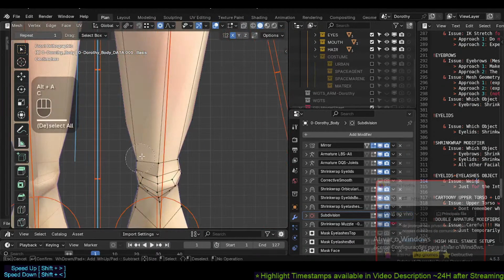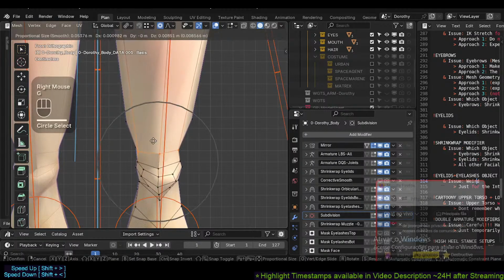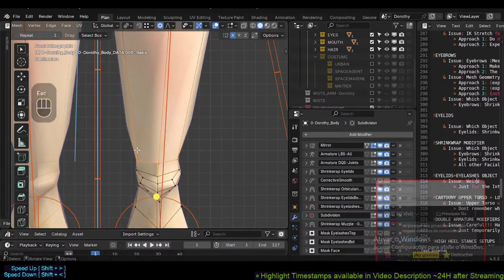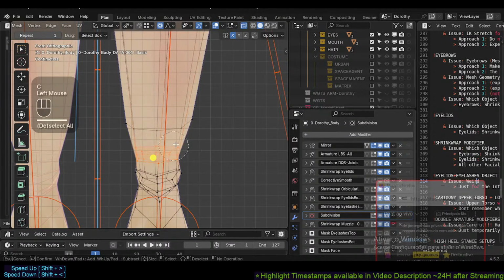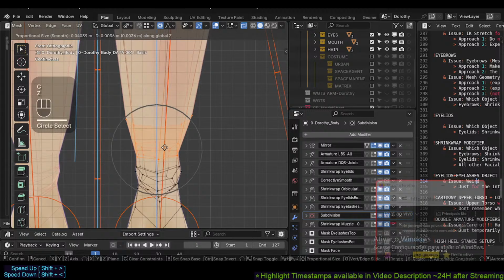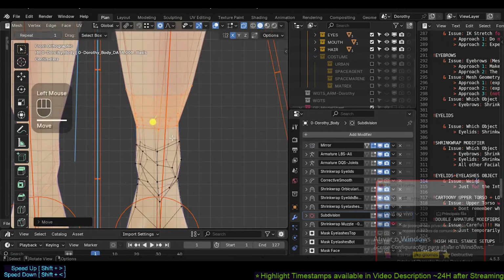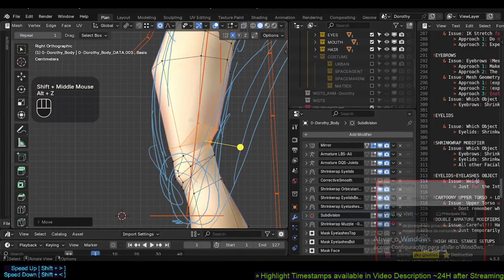I can reduce the length of the knee, right? But I think what will be better to do is just to stretch this whole thing. So I'm doing it from bottom up.